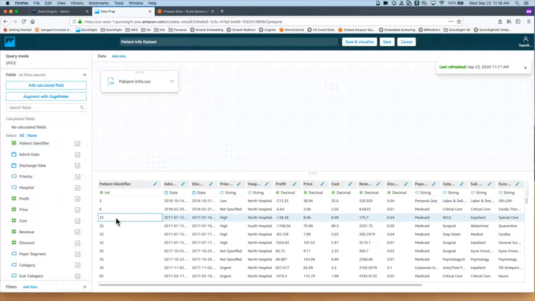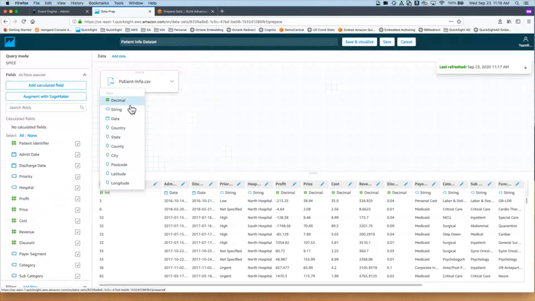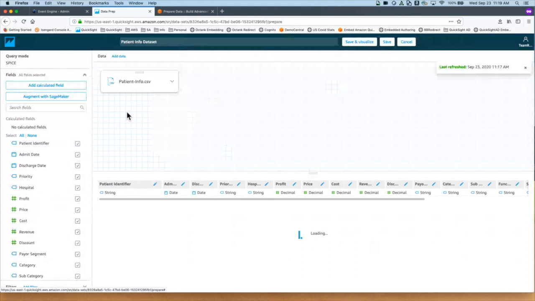Likewise, this is a numeric field, so QuickSight identified it as an integer, but I'm not going to use this as a measure. This is a dimension field. So the best practice with that is to change that to a string. So to change this data type, I can click the int in the second row of preview, and it gives me an option with other data types available. And from there, I can choose string. So that changes the data type.